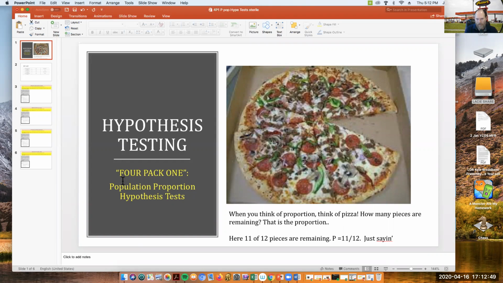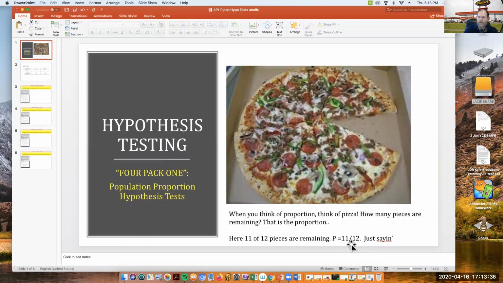So, onto proportions specifically. Proportions hang up a lot of people; a lot of warriors get hung up on proportions. One way I like to think about it is a pizza, because I just like pizza and it gives me an excuse to think about pizza. Pizza doesn't necessarily like me, but that's another story. When we look at the pizza in this picture, we can see that a piece is missing. It doesn't take long to count and say, okay, there's 6 pieces here, that means there must be 5 there. So there's 11 out of 12 pieces present. Well, that is a proportion.